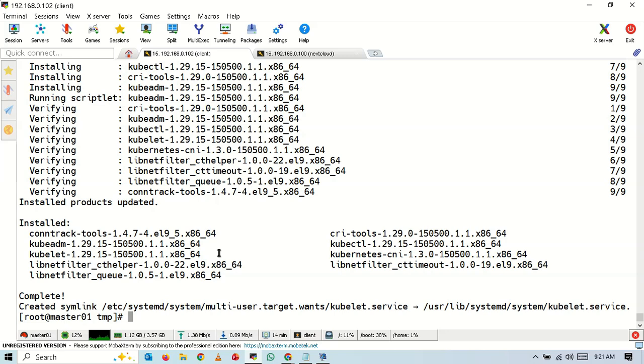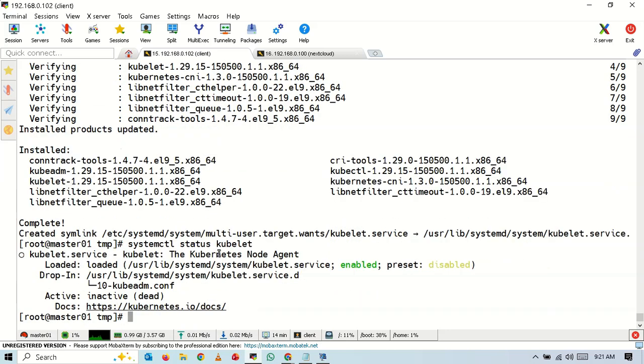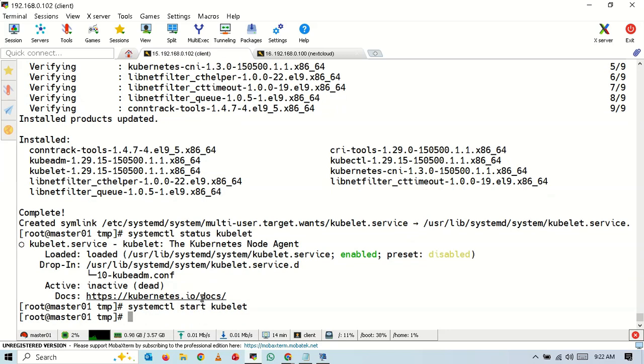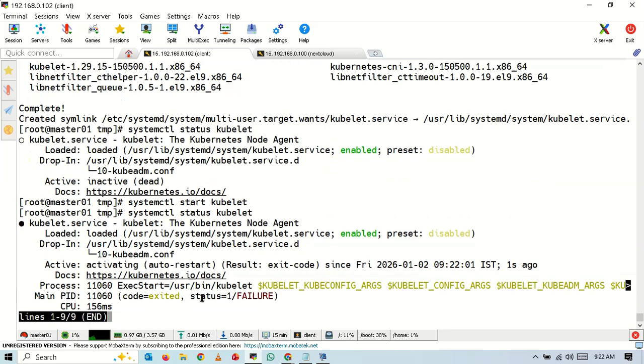If we check the kubelet status, it will be in a failed state or dead state. You don't need to worry about that. It is in an inactive, dead state. If you enable it, it will still not be in a starting state. It will fail, but we don't need to worry about it because when we initialize the cluster, it will automatically come up.